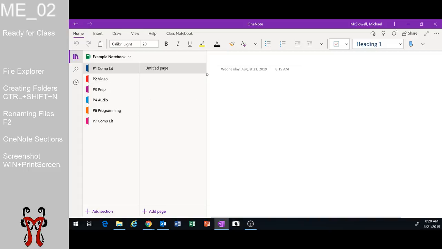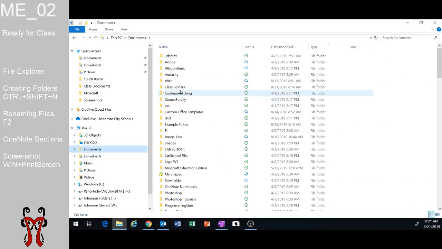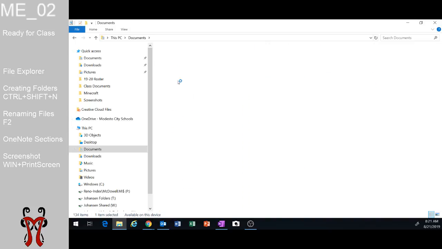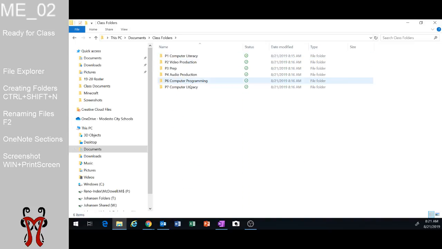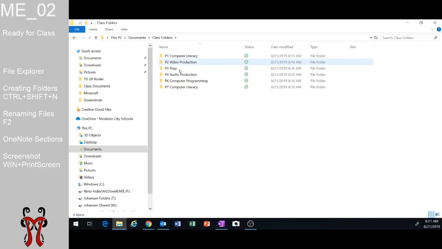If I have any projects that I need to download or work on with files, you can simply go to your File Explorer, go to your Documents. You should have that Class Folders folder here, and from there, you've got all these different folders here. If you want, you can save these folders directly into your documents. You don't have to make a folder called Class Folders. It's just that my Documents folder has a bunch of folders in it already, so I wanted to make it obvious what I'm looking for. So if you have just these folders here in your documents, and you take a snapshot of that, that's worth 10 points.